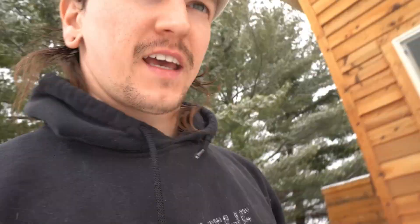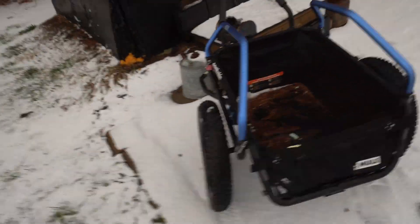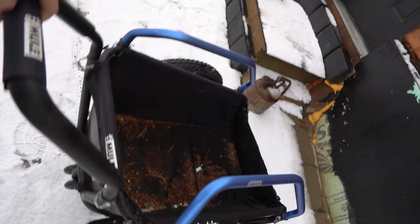Let's do a thumbnail real quick. I always like to get as much as I can. Let's do a thumbnail over here with all the solar covered — kind of covered. Let's go inside for a little bit. Check out my little wagon — it's called an Earthkin. I use it to haul around stuff, put some groceries in if I need to. I think it works amazing. Let's get inside where it's nice and toasty.